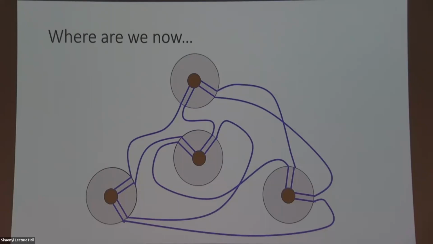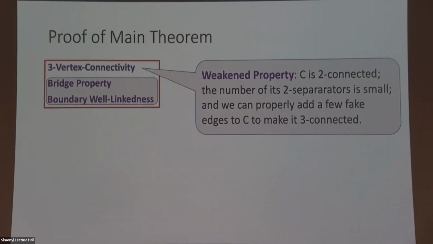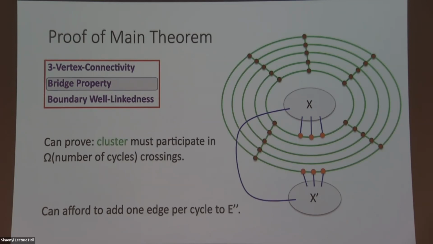Actually, I forgot why we need the unique planar drawing. Why do we need the uniqueness? So this unique planar drawing is needed in order to show that in this picture, no matter how you draw it, they incur a lot of crossings. So it's sort of already rigid, and anything you do causes a lot of trouble.